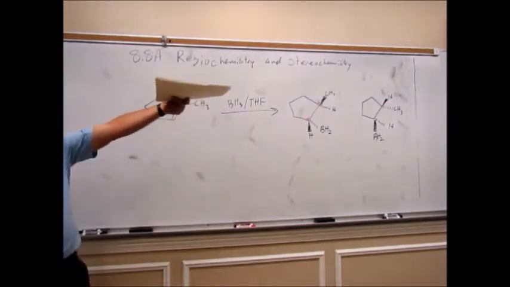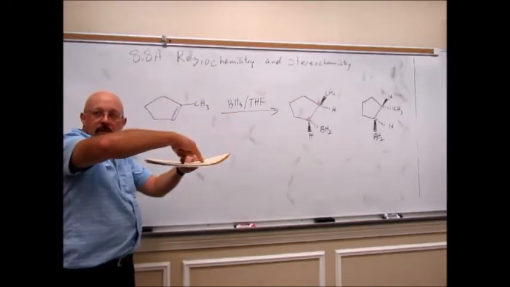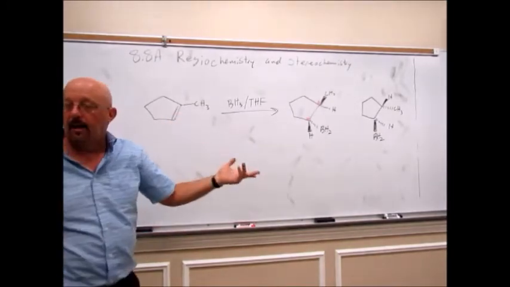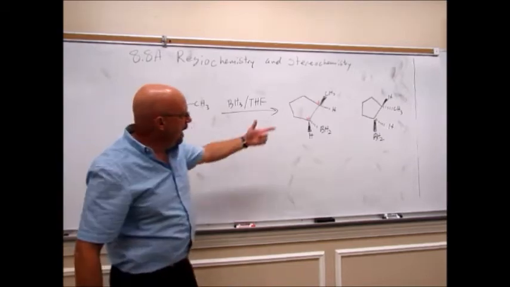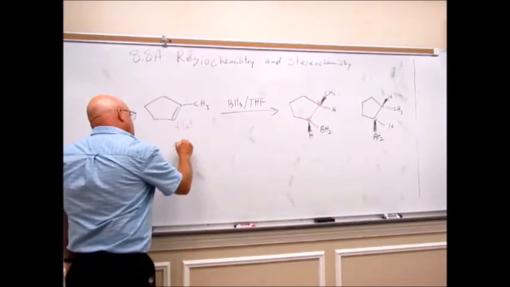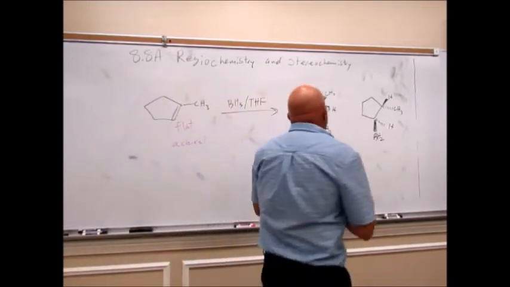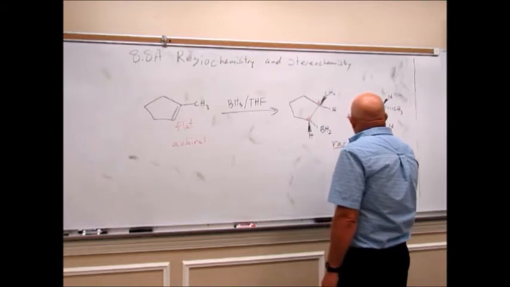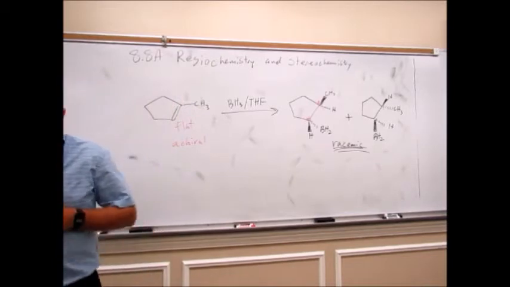This starting material is just as flat as this folder is. When the borane adds, it does not matter which side it adds from because it's flat. Our alkene is flat, just like the carbocations were flat when we did those earlier. So when we make chiral centers from a flat molecule, an achiral molecule, you're going to have a racemic mixture. I get a 50-50 mixture of these two. Those are enantiomers. We get a 50-50 mixture of the two enantiomers.